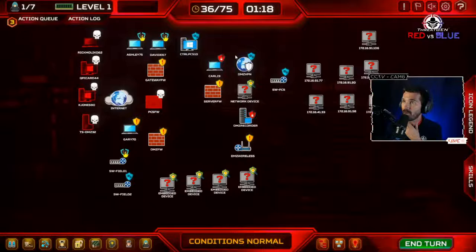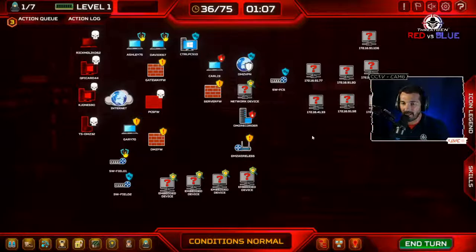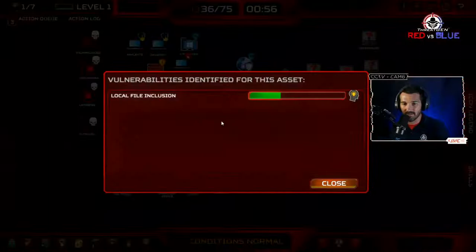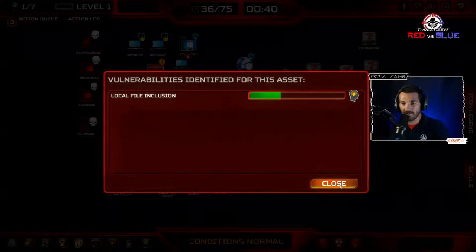Right. So they're saying if I ransomware this one, it's high value. I agree. I guess I'm just thinking I might collect a few more assets and then ransomware the crap out of them all at once, right? Having this terminal server is really valuable though, but I kind of want this DMZ recorder. I could try LFI right now. Oh man. It's going to take me two more turns to beef this up, okay? Two more turns.